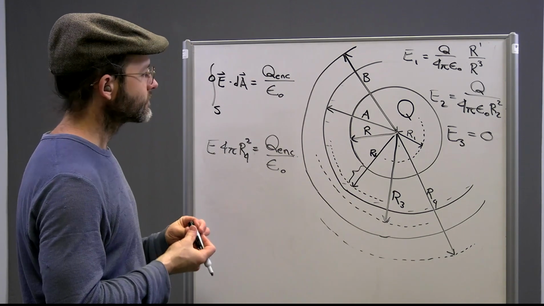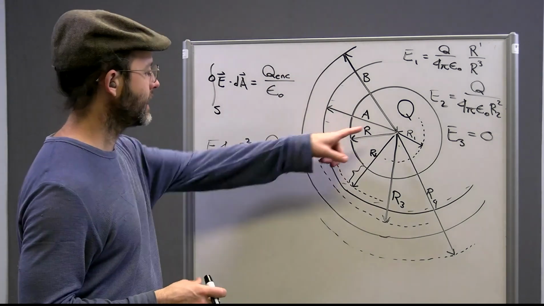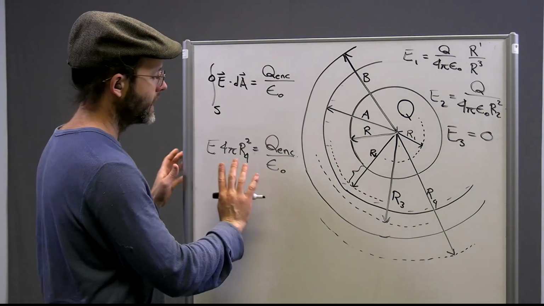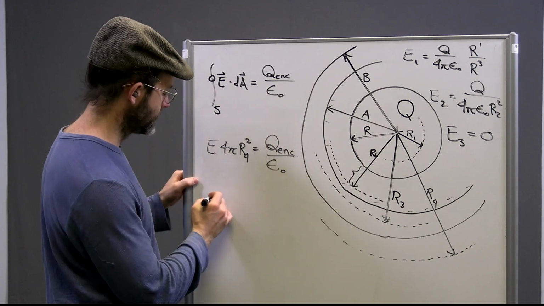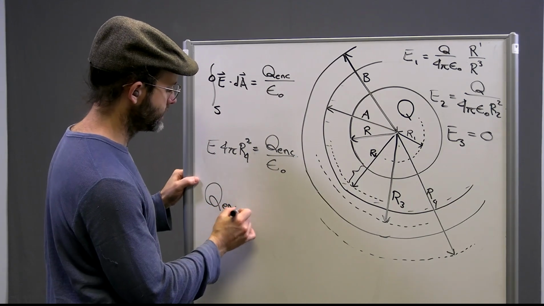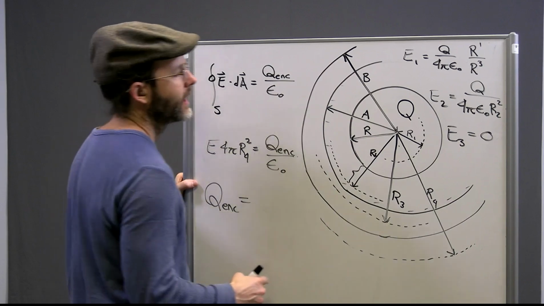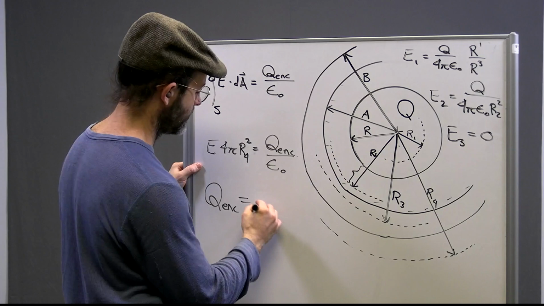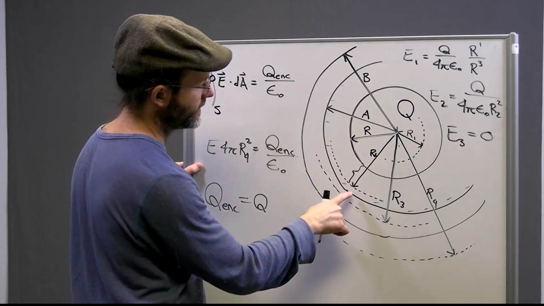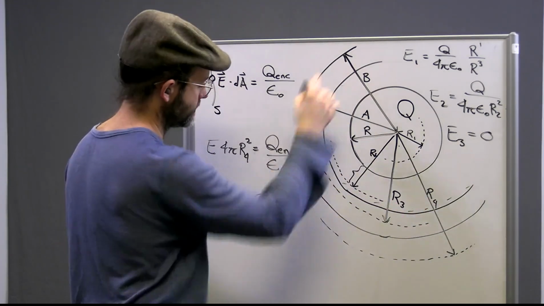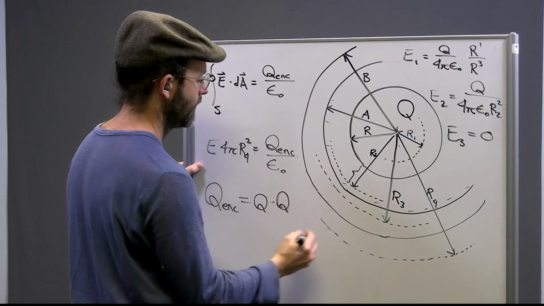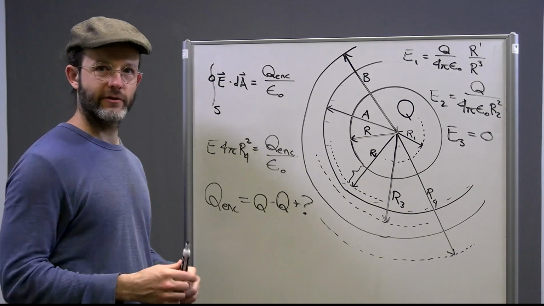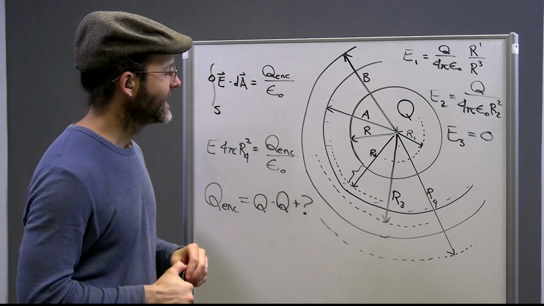Okay, now we have to start counting up charges enclosed. The left-hand side of this doesn't surprise us any longer. Epsilon naught, we know it's just a constant. So we need to evaluate Q enclosed to continue our problem. As in the third part, we have Q. We have this induced negative charge, which is negative Q. But there's going to be something else, another mystery charge.